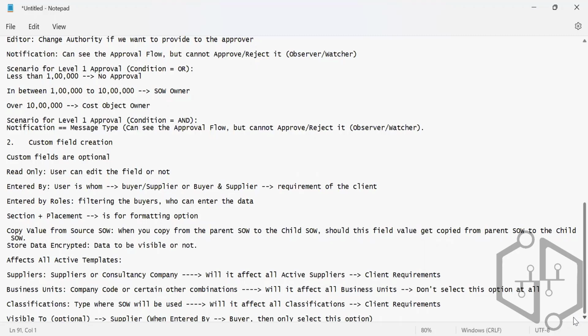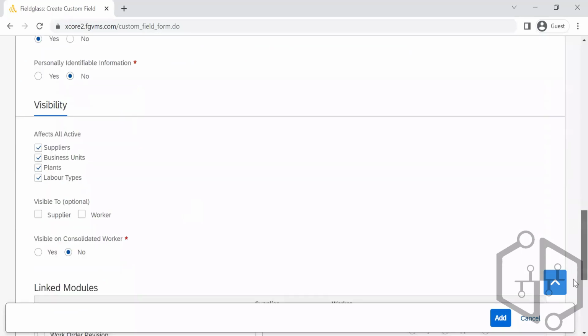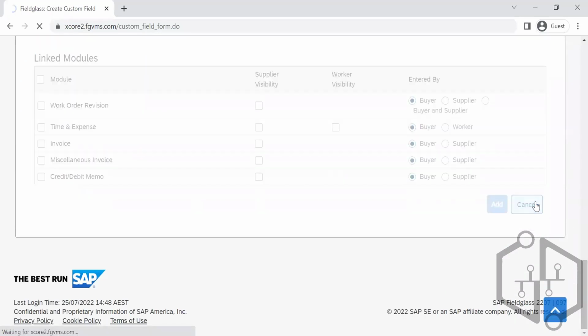Okay. So it is just that. In that case, it is visible to the supplier because the supplier is going to enter that data via the job seeker. When he creates the job seeker, the same job seeker will be attached to the job posting, and then the reviewer reviews it and approves it. He selects the contractor, then a work order will be created. So in all cases, the security ID will be visible to the supplier because he entered it, and it will not be visible to the buyer. Okay. So in that way, we can configure and set up the custom fields as per the buyer's requirement.